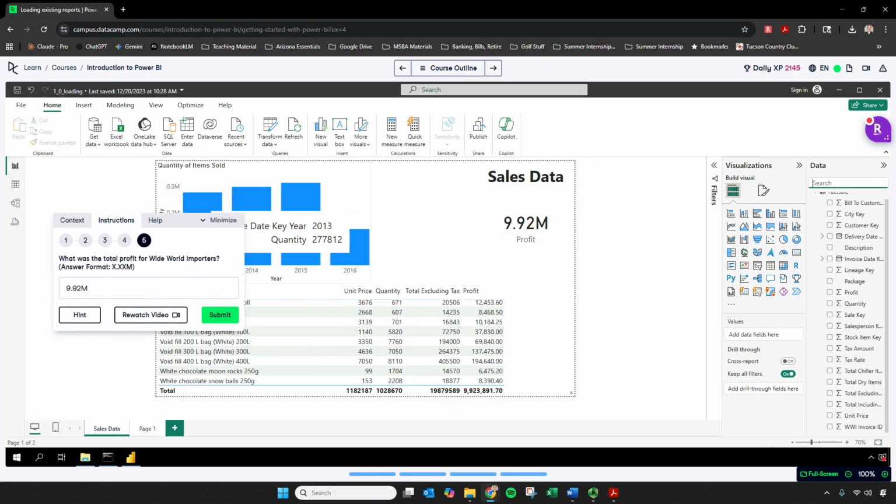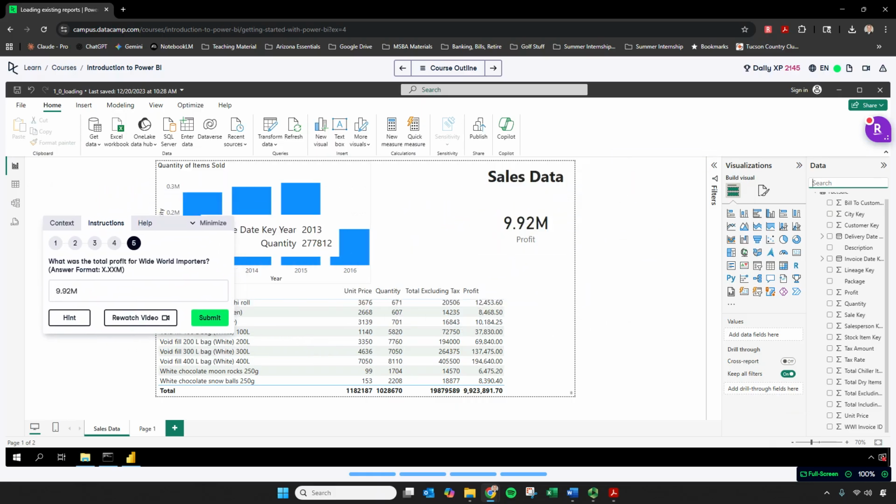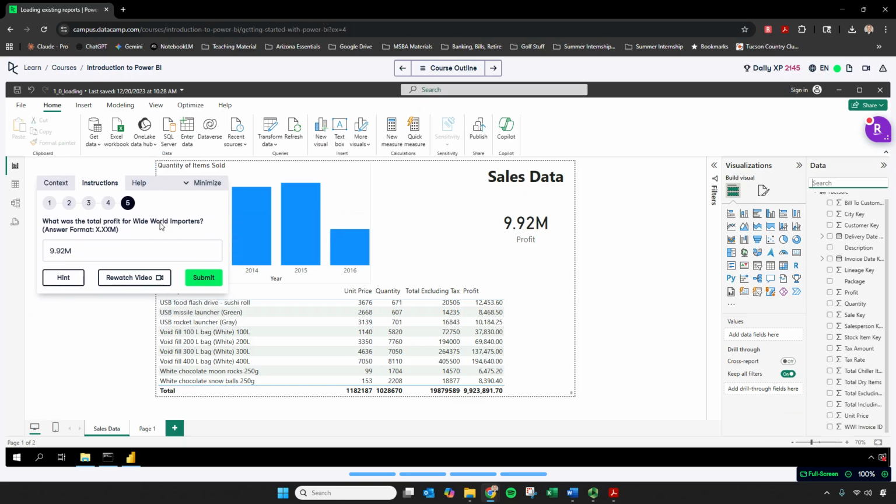So sometimes it's not very good in terms of what it's actually asking for. Like, how am I supposed to know this is Worldwide Importers? Because the training doesn't tell me that until later. But you can see it's just taking stuff like this. Always be careful of the formatting and stuff of that nature. I think those are the big pieces. I'll let the training do the rest of it.